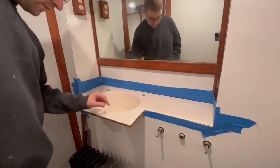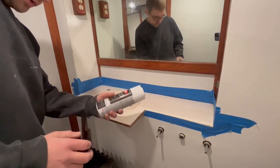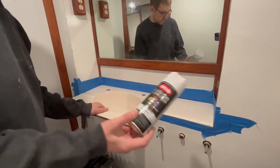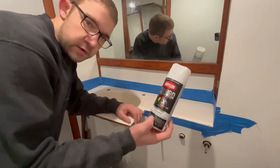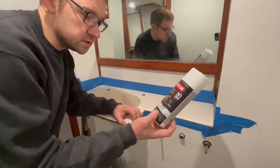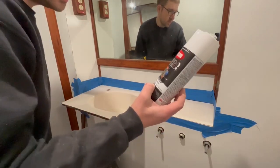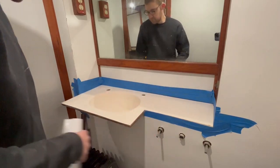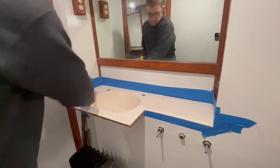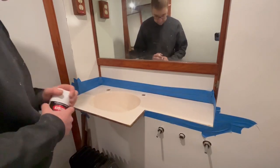Built in, gel coat, fiberglass basin. We're gonna try to maybe cheat a little bit. We're gonna use this Fusion all-in-one paint and primer, 5x adhesion, super awesome gloss white, no peel guarantee, Krylon stuff. So maybe just brighten it up a little bit, get rid of some of the yellowness. I don't know, let's see how it goes.